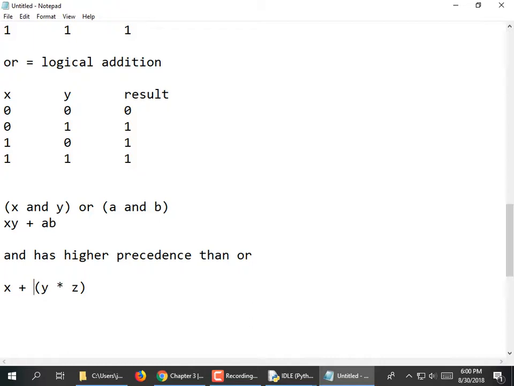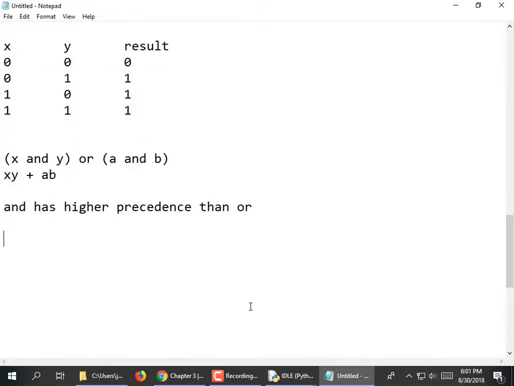Now that's kind of a simple example, but you could write a long expression with a whole bunch of multiplications and additions and stuff like that, and you construct it in such a fashion that maybe it would work without any clustering of parentheses. If it helps you understand it, if it makes the expression clearer, go ahead and use them. I'm going to take that out.